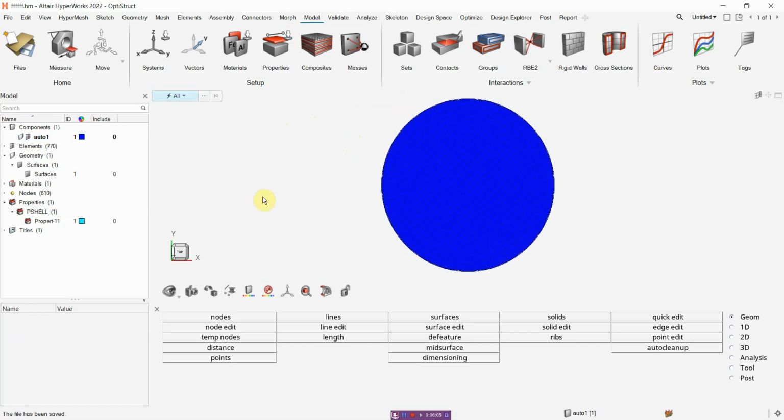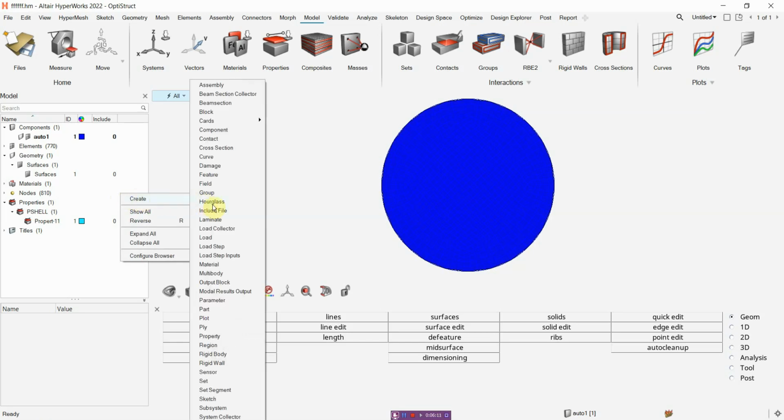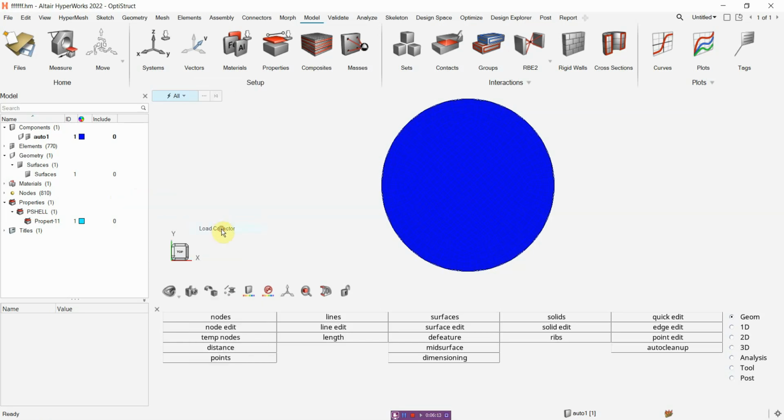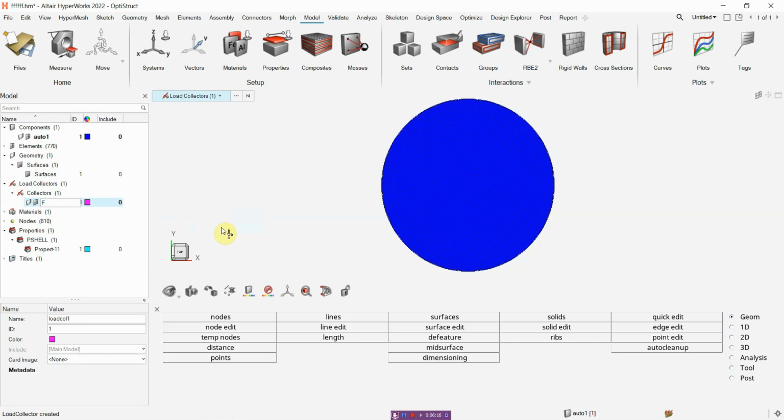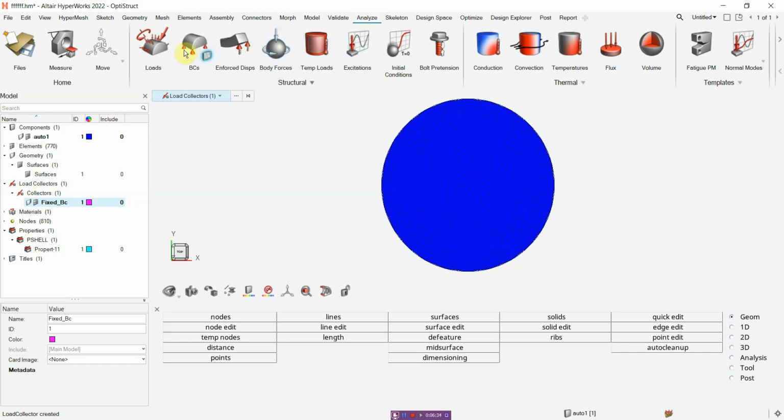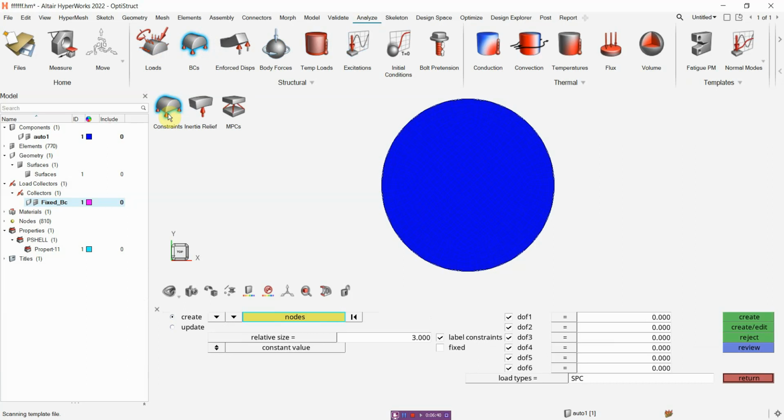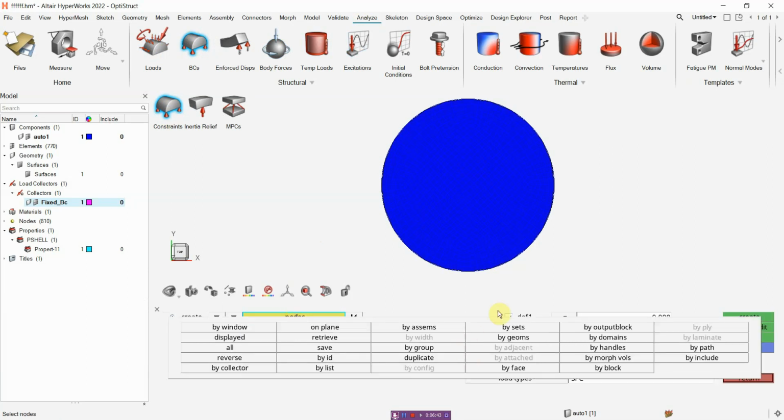Creating BC fixed edge. Right-click in the model browser. Create. Load collector. Enter a suitable name. Leave other entries of the card to default. Click on Analyze. Click on BCs. Click on Constraints. Select Nodes.